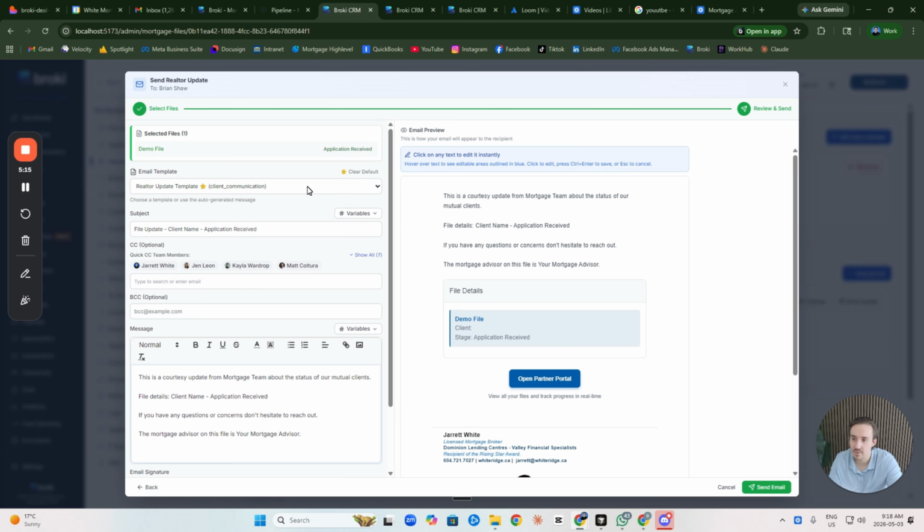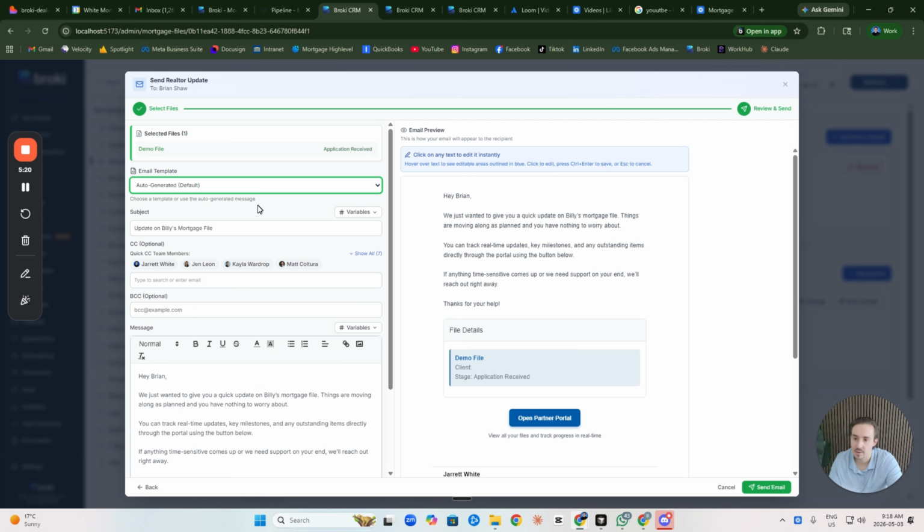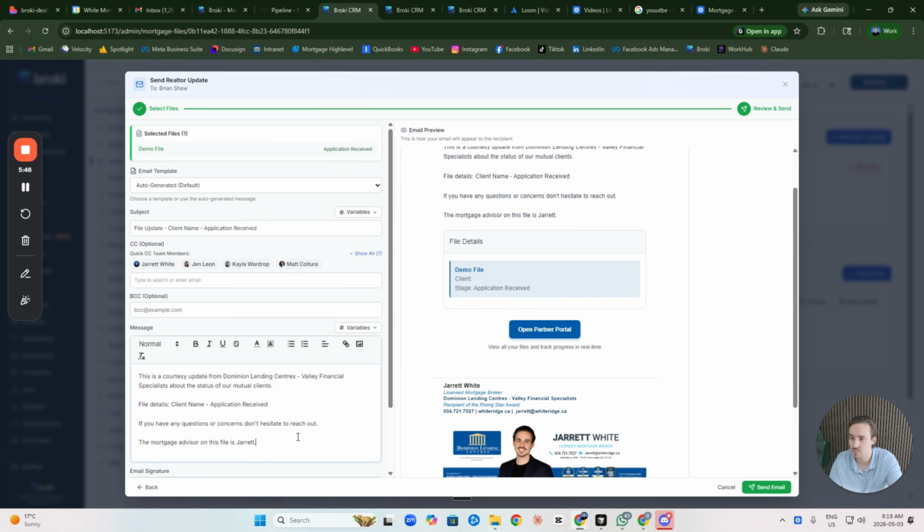And then you can have your own templates that you have written out, your own email templates. But by default, it's going to fetch the client's name and the stage that it's at, and also have access to the realtor's portal. So I'm going to save that for another video. Feel free to check out the realtor portal just by going to your partner's page and clicking into your partner and opening up the portal. But it's a great way to tell them that it is moving along in the process and give them access to their portal where they can track it all themselves as well.